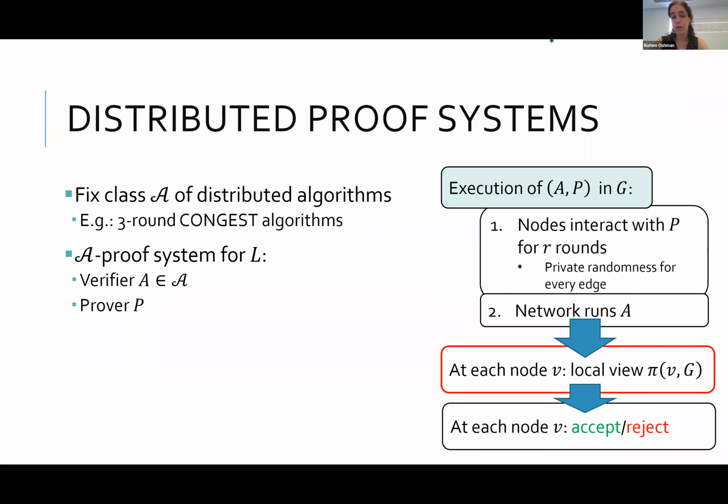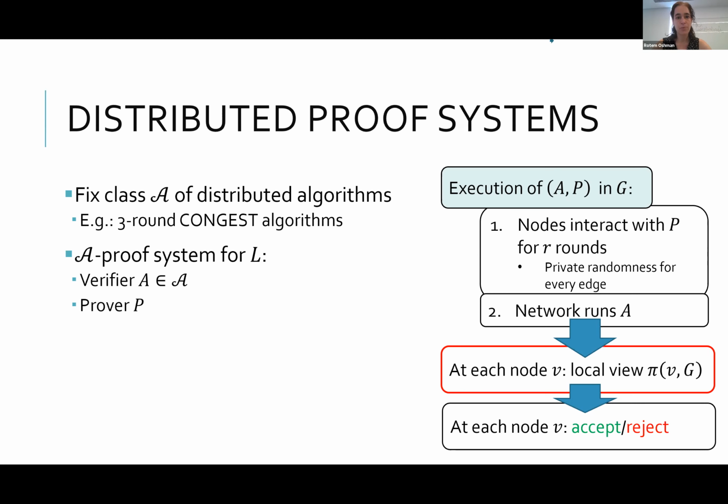And now let's talk about zero knowledge. What is distributed zero knowledge? Remember we said that in zero knowledge, the verifier can learn stuff about the input. Whatever it is able to compute by itself, it can learn. The same property is going to occur here. The verifier is a distributed algorithm. A distributed algorithm can learn stuff about the network that it's executing in. What we're going to demand is that that's all. Beyond what an algorithm from the class A can learn, our verifier should not learn anything.